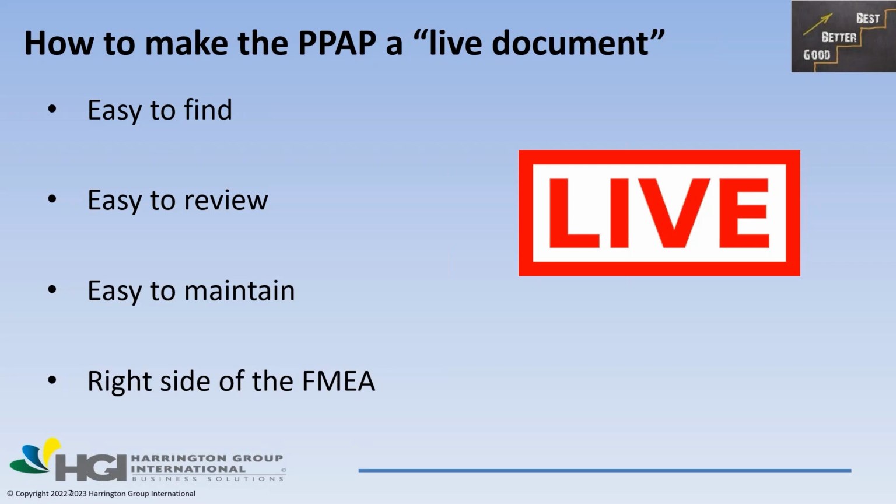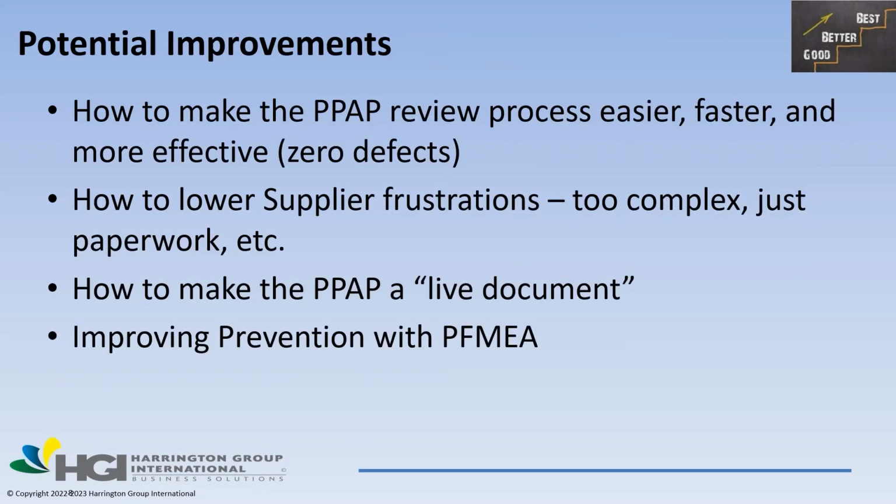And probably one of the most important parts of the document authoring process is bringing the right side of the FMEA to life. So what we want to talk about is how we make the review process easier, faster, and more effective to get to zero defects, or to get rid of all those failure costs.